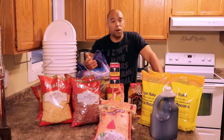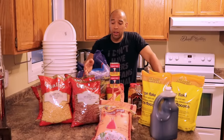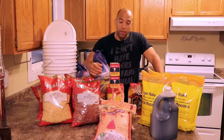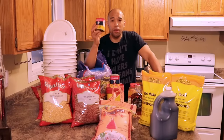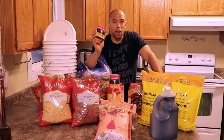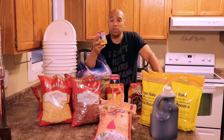And with the exception of some micronutrients that you might be lacking, a lot of those things you can get from various herbs that you would be able to go and forage. Now, right here, we got the king corned beef. Not a lot of people like this stuff. It's not Spam. In my opinion, it's much better than Spam. You mix this stuff up with some dried onions, some rice, and some soy sauce, you're in heaven. This stuff is absolutely delicious, and it keeps for a long time.